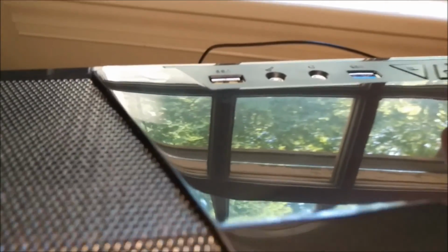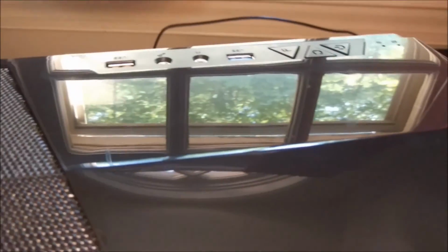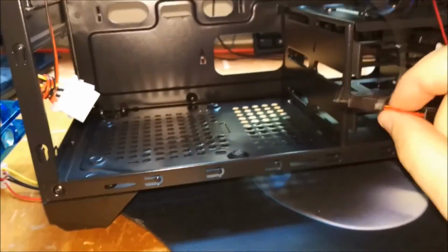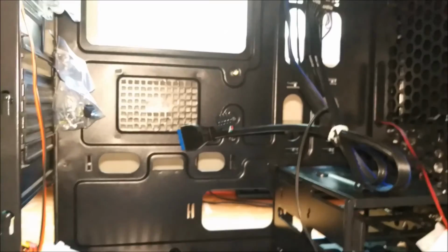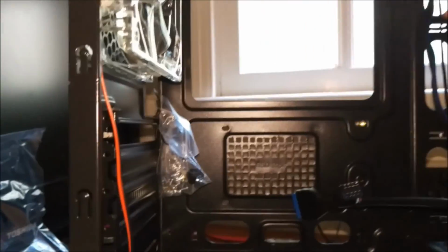Fan power. What do you mean fan power? Power, reset. Oh, you can turn off the fan power, I think, if you don't want it on. That's pretty cool. I will need to test that out. So, I know what I'll do. Since these are all Molex fans, and even this fan here is a Molex fan, I'll have them all being routed through this one, and then I can control them through the button up top. So that'll be cool. Really cool, actually. See what I did there? Cool, fan, pun, whatever.